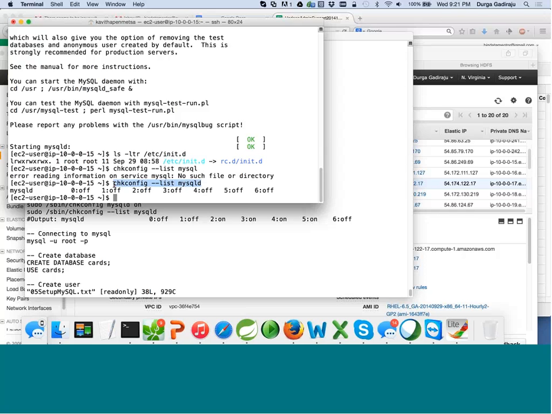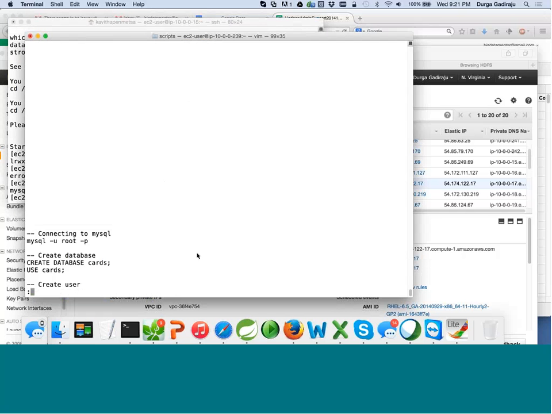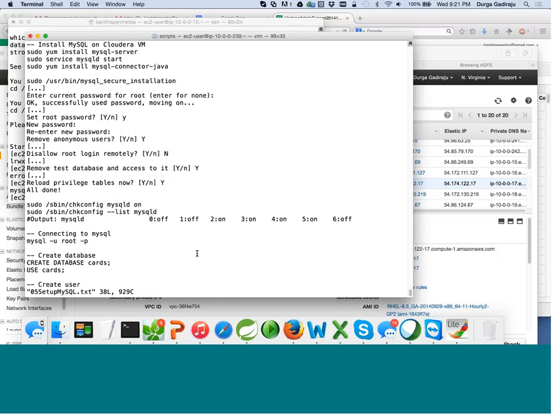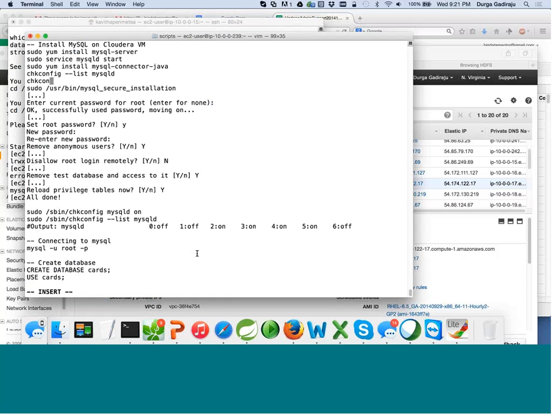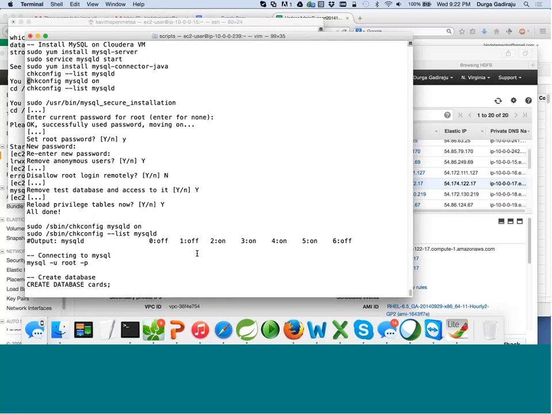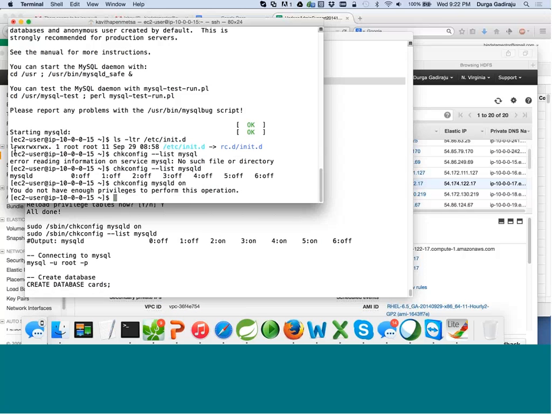So I will add this also. As it is not running, chkconfig mysql on is the command which you have to use, and then we will validate again. Okay, how to do sudo.